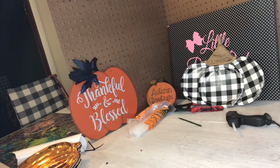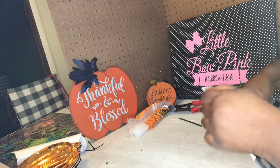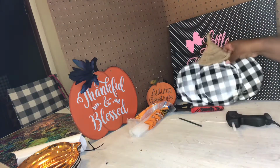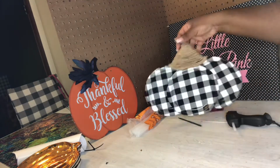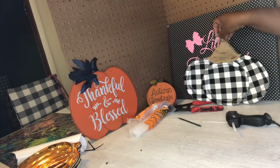All right, and now we are done. Look at this little cute pumpkin plate. I love it. All right, so if you made it this far, give yourself a pat on the back. You did it. So now we're just going to make our finishing touches with our pumpkin. And remember what I told you earlier about getting something that you can bend, that's not too stiff. This is why, because you want to bend the tip of the pumpkin.